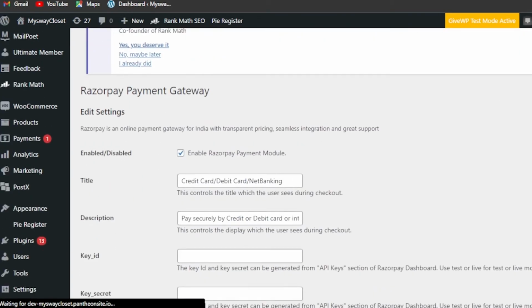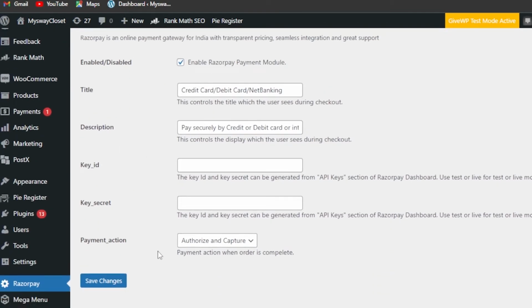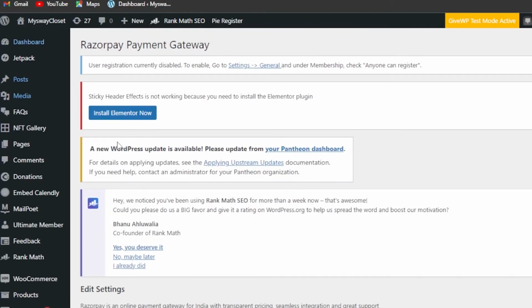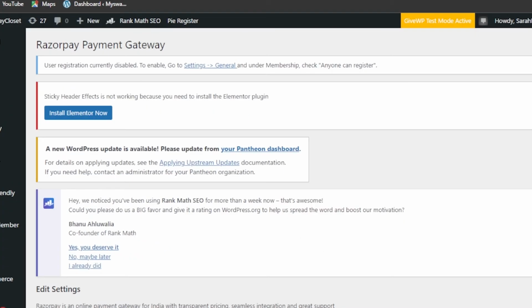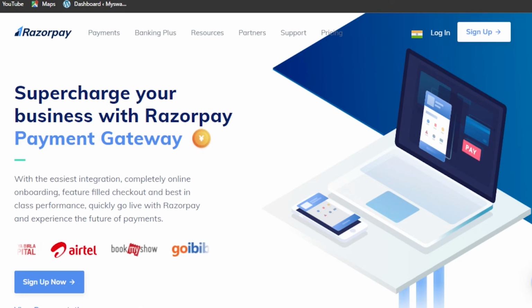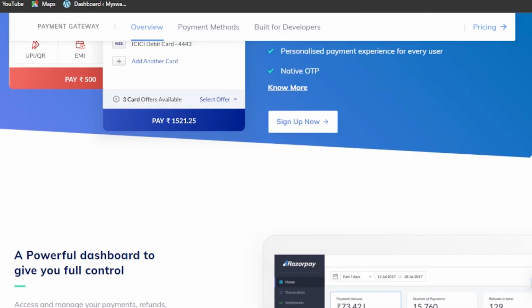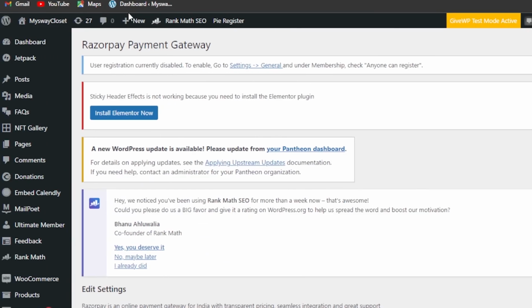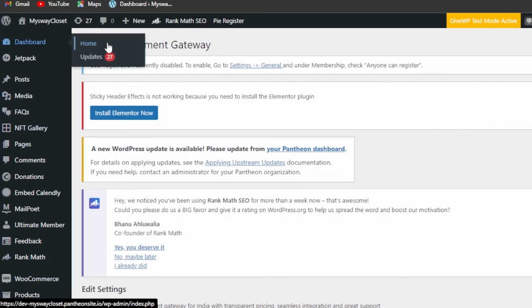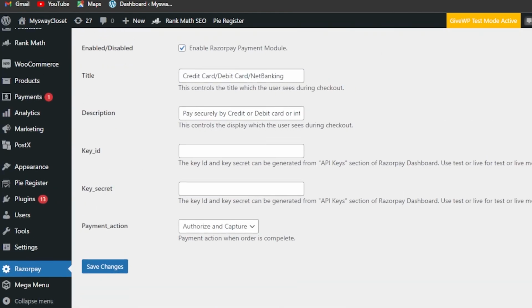All right. Edit settings. Okay, so you can see the method of setting a payment gateway is similar on WooCommerce RazorPay and a simple RazorPay. You can see again, we have to enter a title, description, key ID that we can get with the RazorPay dashboard, key secret, payment action, and this is how you will be setting up RazorPay on your WordPress website. Make sure to create an account on RazorPay first, so that you have a dashboard where you will be getting all the analytics and insights into your payments, and you will be able to get your payments really easily with the easy payment methods. Then add the plugin to WordPress by just going to plugins, click on add new, and add a RazorPay plugin, which is available on WordPress.